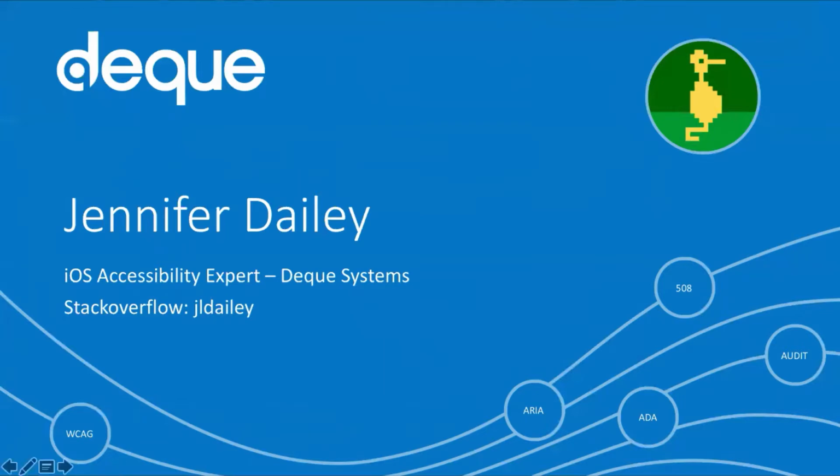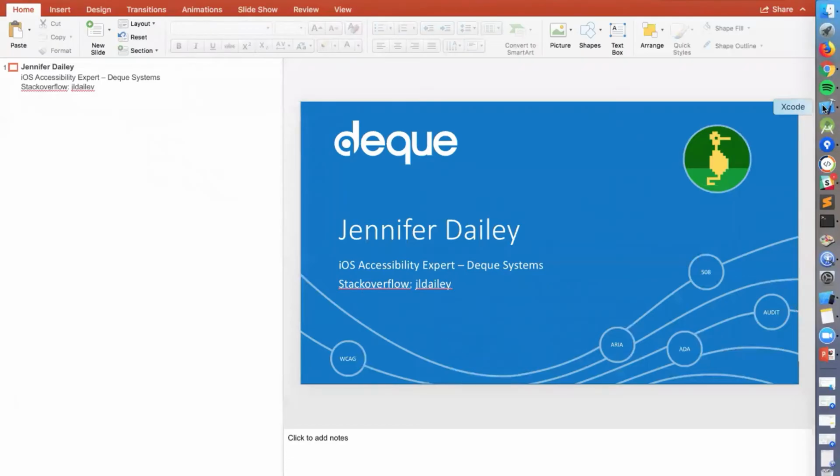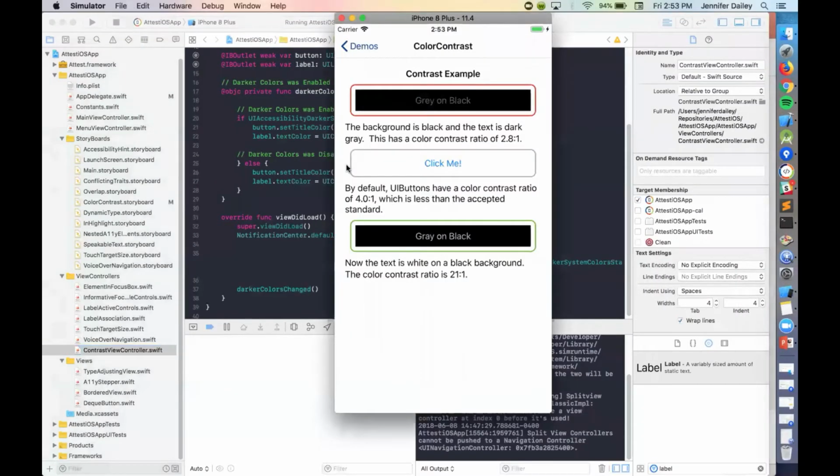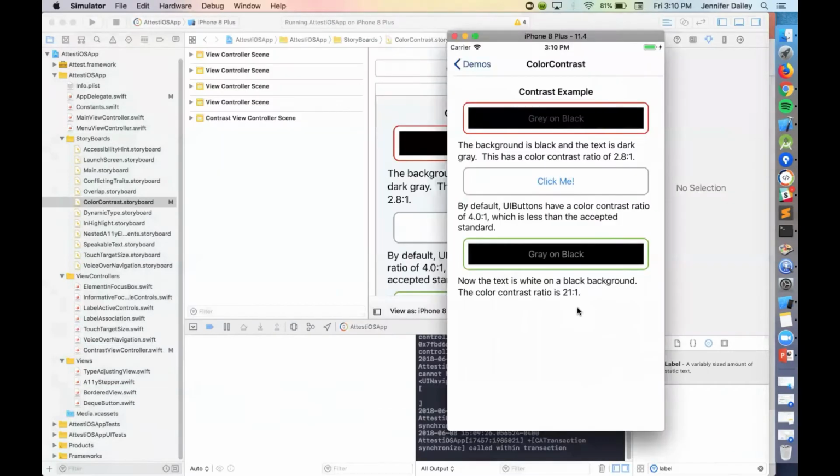Let's get started. Today, I wanted to cover color contrast and how to make your app more accessible with colors. What is color contrast? Basically, color contrast just means making sure that any visible text on your app can be seen clearly by any user, even people with low vision or with color blindness, just making sure that the background colors do not interfere with the text that is behind it. I have a demo here with some different color contrasts.